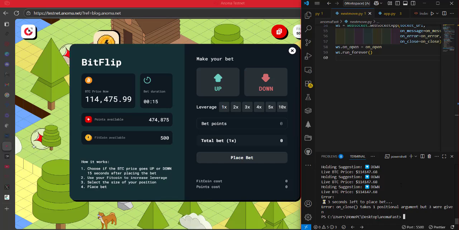So my VS Code terminal is up, and let me tell you how this app actually works. It suggests the next move or prediction of the prices, either up or down. If I start running it now, you would not be able to pay attention to that, because you just want to catch the next movement in price and hit on placing the bets on Bitflip.